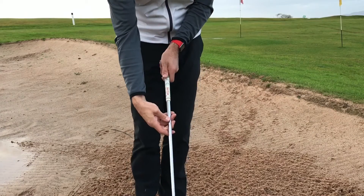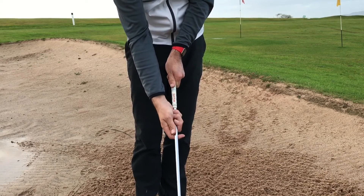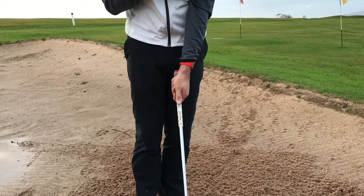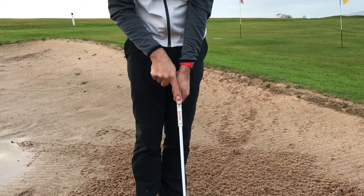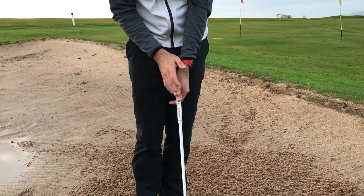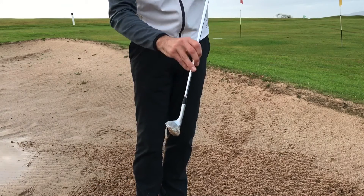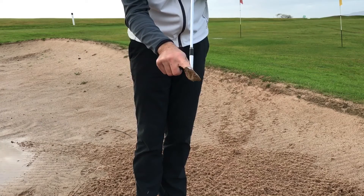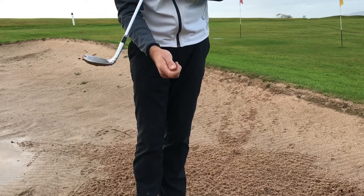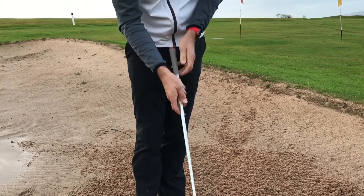Here's a close-up of what we're going to do. As you would take a normal grip, you'd have two knuckles showing on the back of that left hand. What we're actually going to do is turn the hand more to your left, more under the handle, so as you're looking down you only see maybe one knuckle, with the thumb going more straight down the middle of the handle. Then introduce your right hand. What that's going to do is hold the loft on the golf club. The last thing we want on this high floaty shot is for the clubface to turn and close or square up as it comes in, because that makes the ball come out lower. We want to keep the loft open, keeping the clubface presenting to the sky all the way through the shot, and this weakening of the left hand allows us to do that.